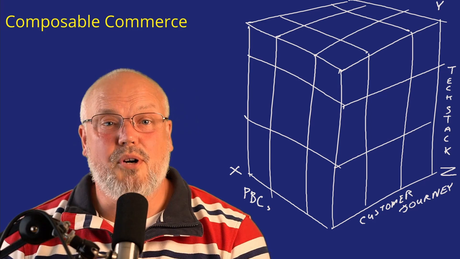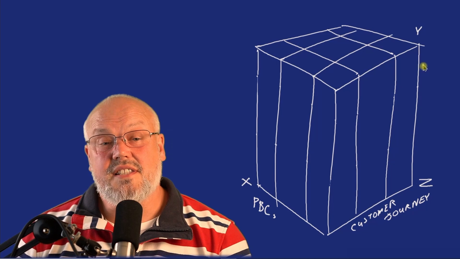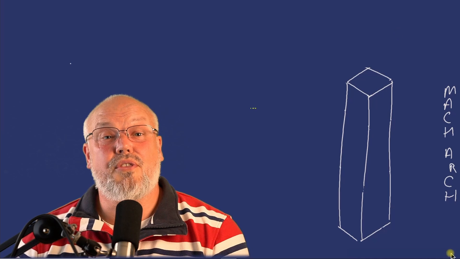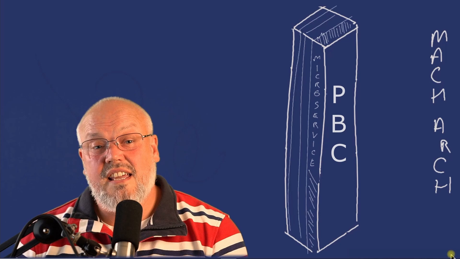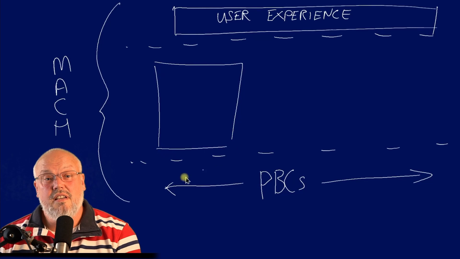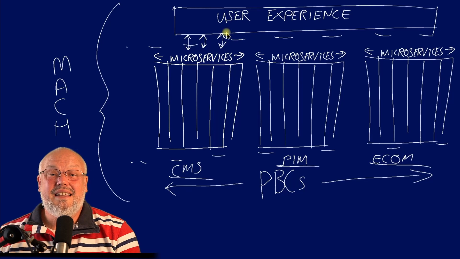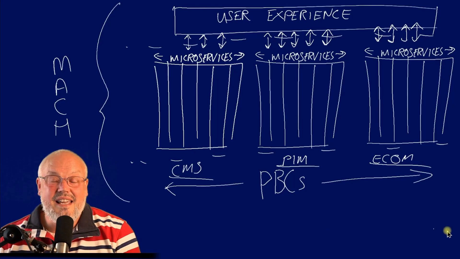Let's go back to the simple model from Gartner to represent composable commerce — back to that cube. If we take the technical stack and replace it with MACH architecture, we can see that the packaged business components now become MACH vendors or sets of microservices. There's no need to show the three-tiered architecture because microservices in MACH actually encapsulate all three layers. In SaaS, you don't need to know the architecture under the hood because you're buying or renting a service. And since MACH is headless, it neatly fits into that paradigm where we can plug the PBCs directly into the customer experience layer.